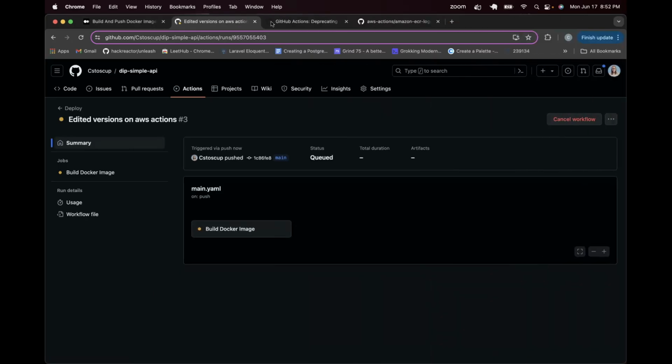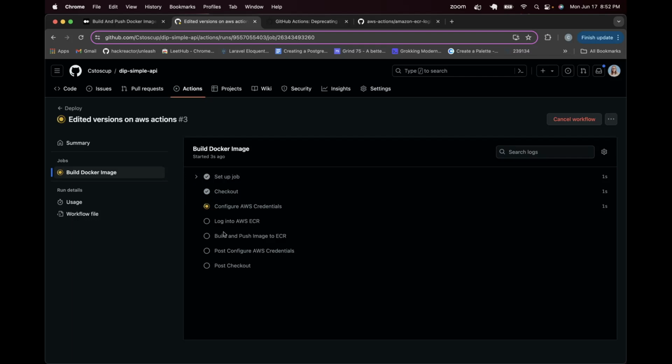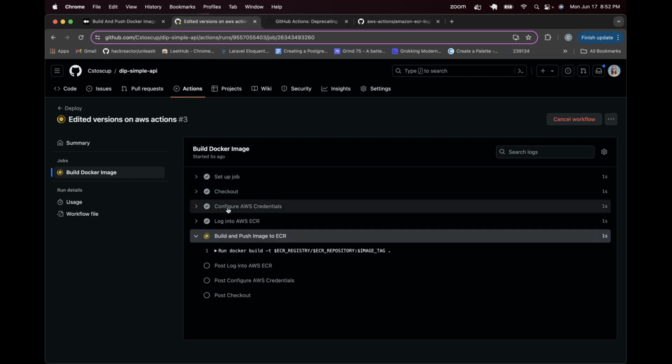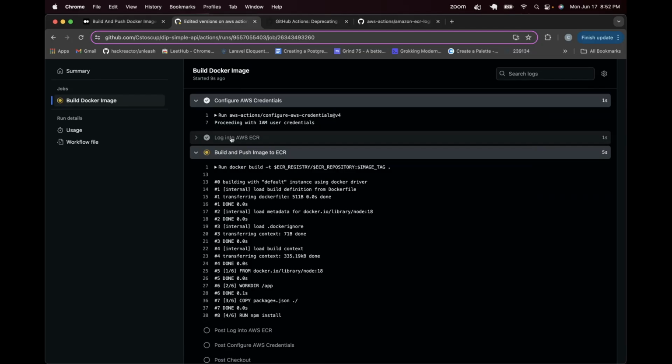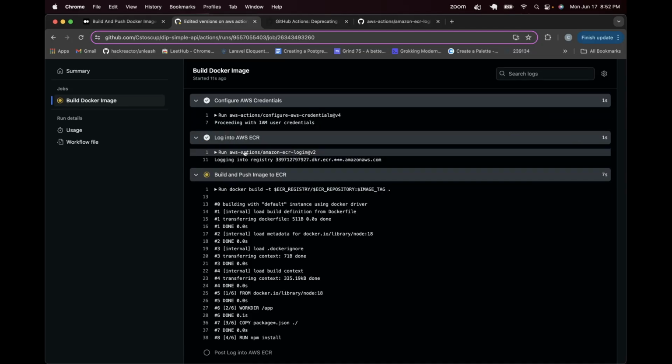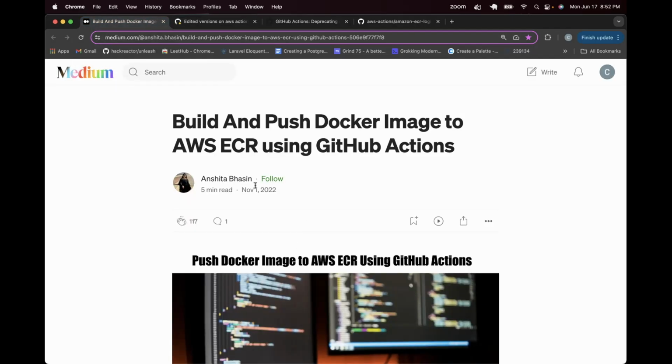Hopefully we don't get those warnings anymore, and it was just a simple issue of not using the latest version. All right, so if we open it, yay, we don't get any warning anymore either.